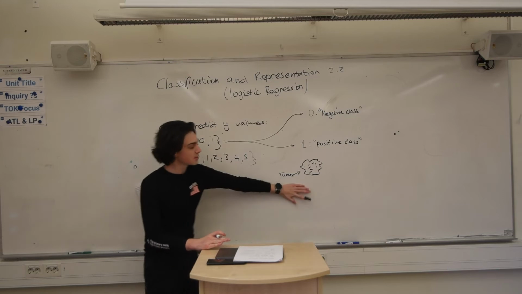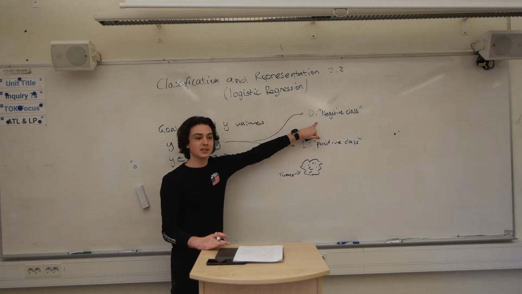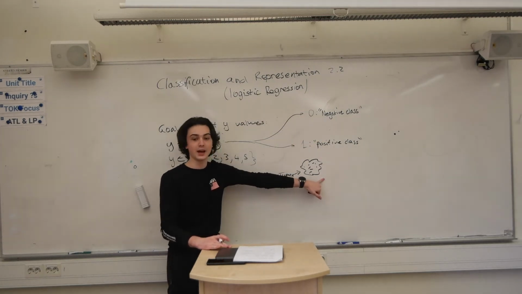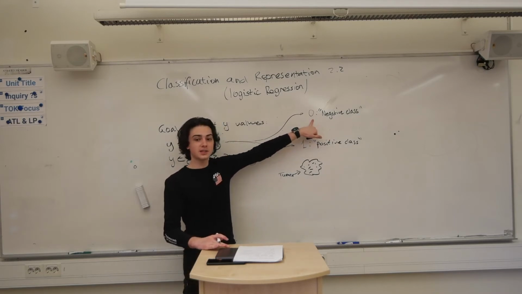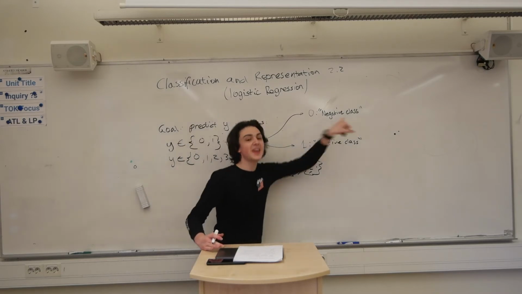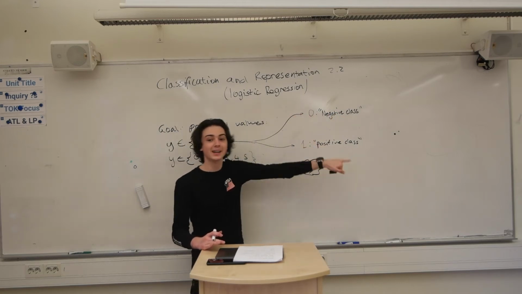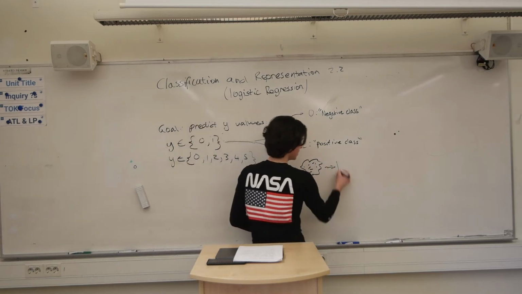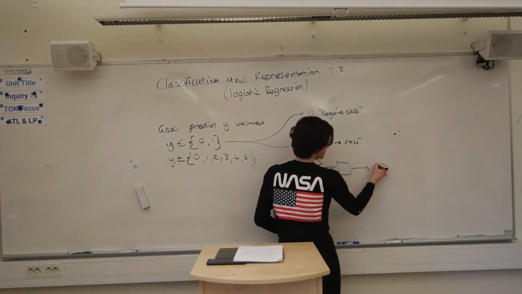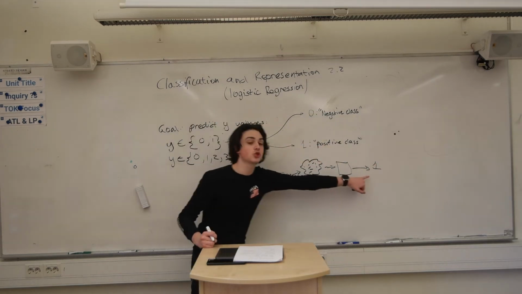Let's imagine you have some tumor here. What we mean by negative class is that you do not have cancer. This is benign. If the computer spits out a value of 0, it means that it's part of the negative class, not part of the positive class. You have not been diagnosed with cancer. If we run this through a computer, this box, and it spits out 1, it means that your cancer is positive. That's where it comes from, that it's true.